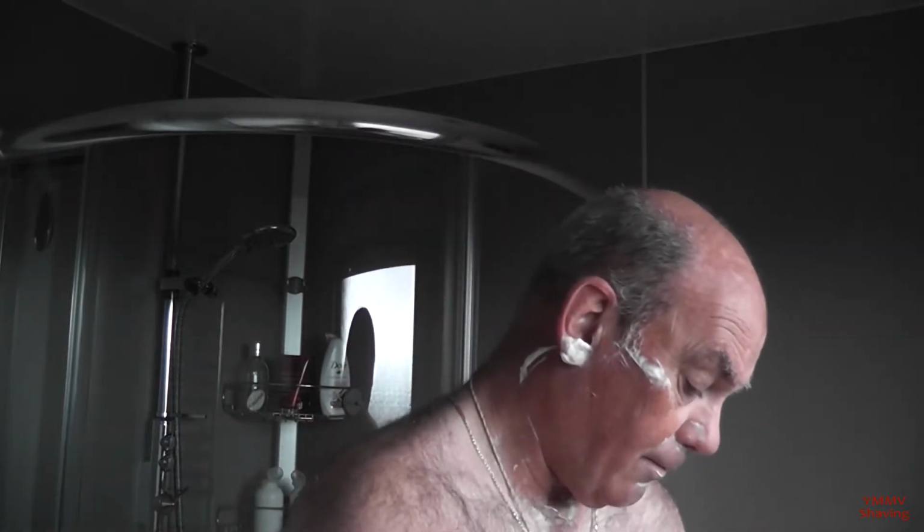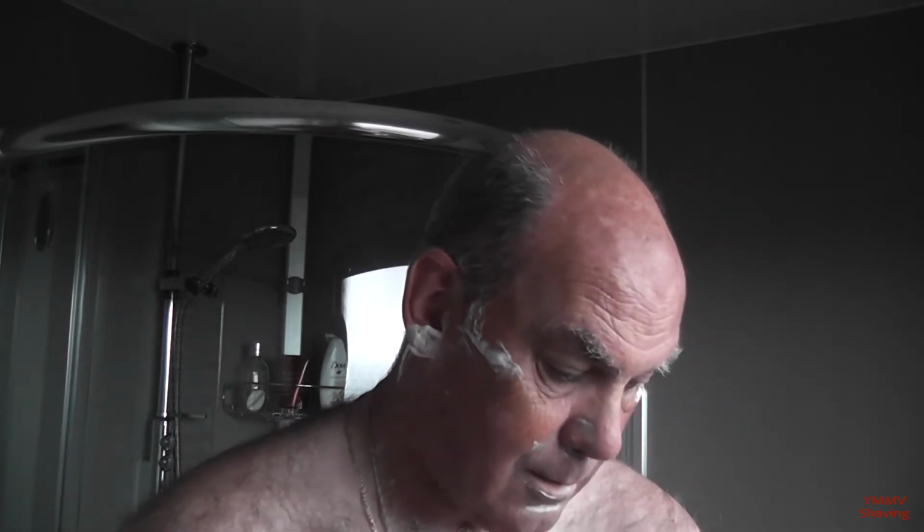It was just the short handle Merkur 30. You've seen me use that a few times. That was what I took on holiday last year. That's my normal travel razor. Same head as this, just different handle. So basically, lather up, wherever you go, shave. One razor. We didn't even change blades over.